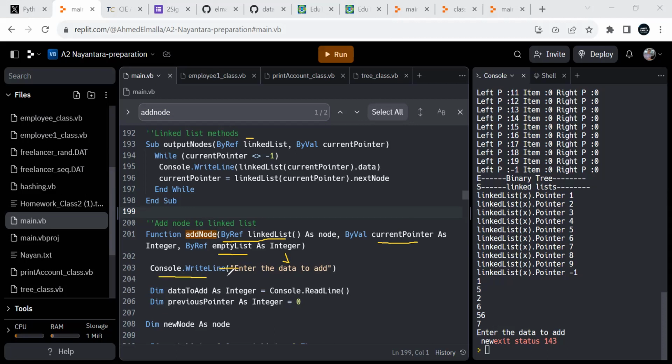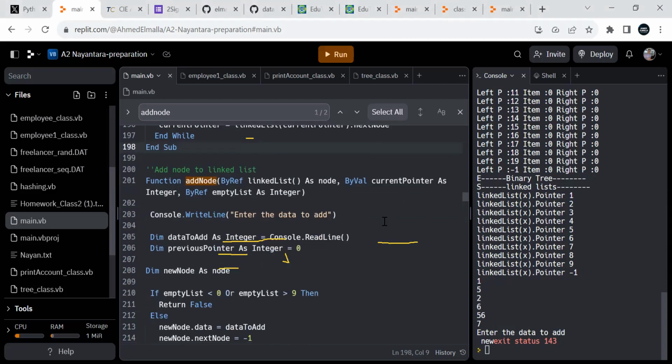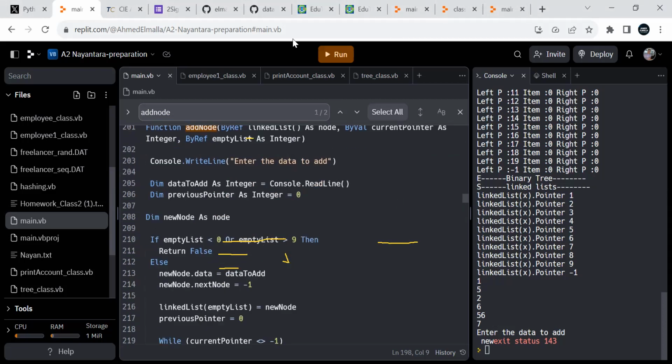So here he is asking the user to enter something, and then he's reading it as an integer, the data to add, because the linked list that he created is actually full of integers, not strings. And then he defines something called previous pointer. Typically he would like to loop through the list, that's why he always uses something called previous pointer.